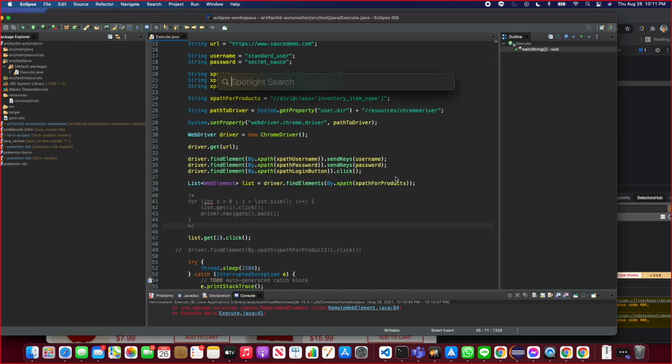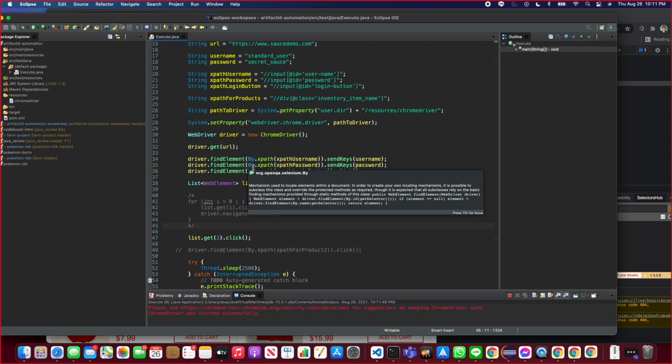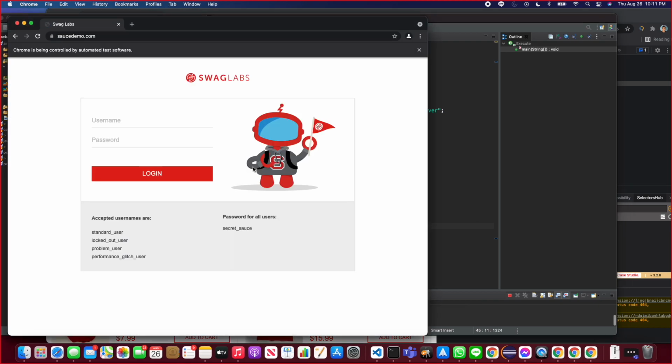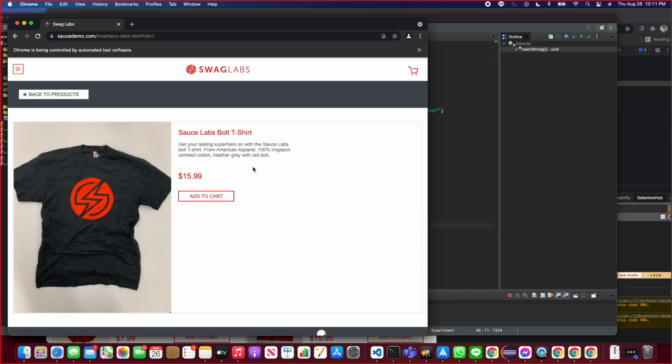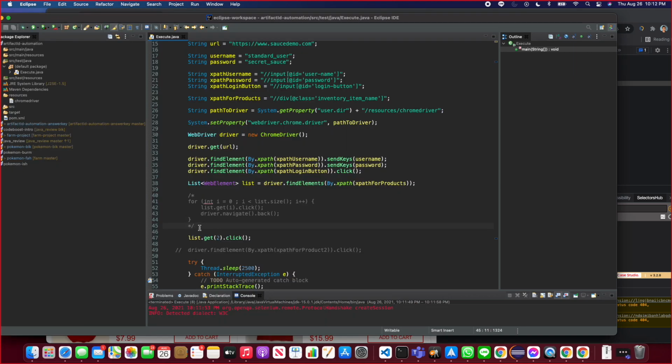I'm trying to see if it clicks this, because there's no reason why it shouldn't. No, that should work. I guess the back function thing, I have to add a delay before the back function. Maybe. Let me see if that might be it. So let's put another sleep here. So back.